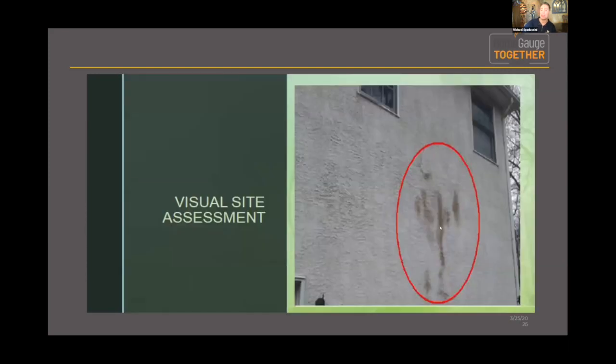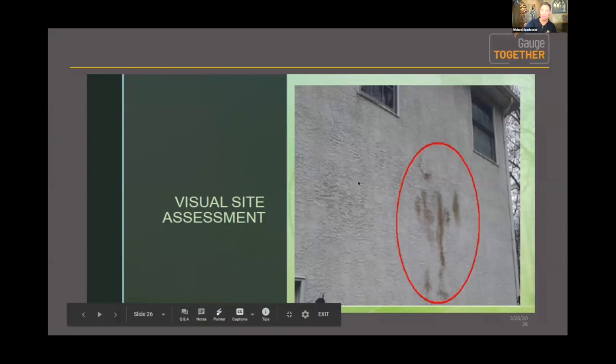This is what a visual site assessment looks like when I pull up to a job site. Most homes don't look like this — this was a rarity; this is why we were called in. You can see this is pretty heavy cracking, and it's not traditionally in the areas where we drill — most moisture penetrates and sits at the sill locations of windows. On further evaluation we were able to determine where it came from, but we still did a full protocol on all four sides of the home.